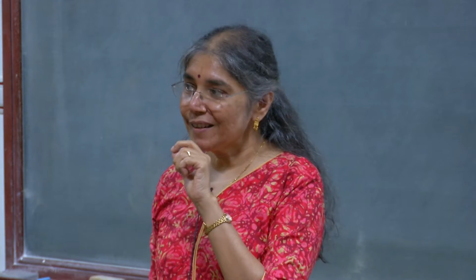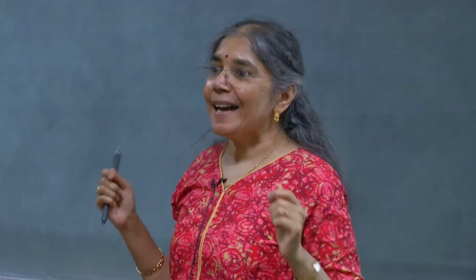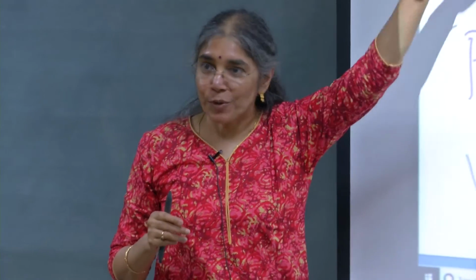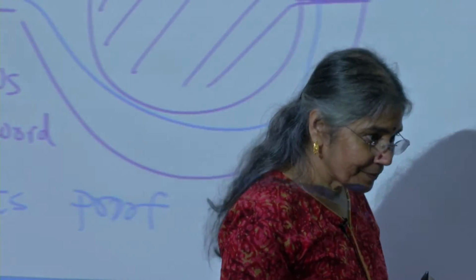It is not completely zero knowledge in another sense, which is that maybe Prabhat wants to convince Vijaya that he has the password, but he doesn't want anybody else to know whether or not he has the password. Even this fact, the fact that I have the password, is sensitive information, nobody else should know. Now, if there is anybody else here who is waiting with Vijaya and watching this happening, they see Prabhat going that way, coming out this way, then that person also, an arbitrary observer who is standing there at the entrance, now knows that Prabhat has the password. So any observer who is with Vijaya will also know that Prabhat has the password, and we want to avoid this.